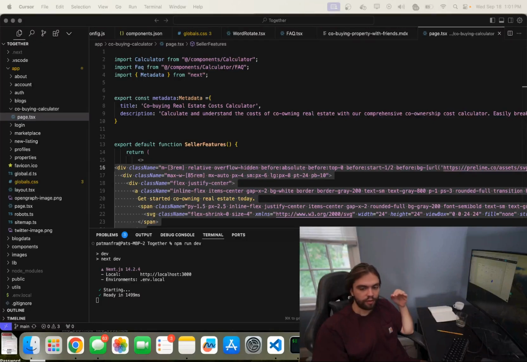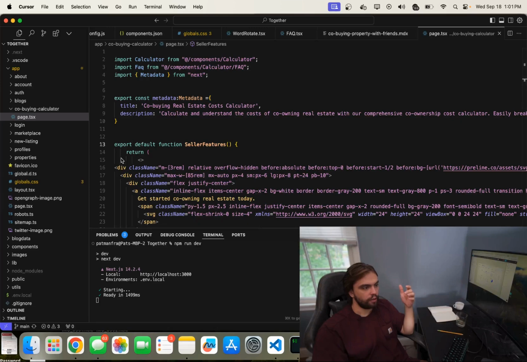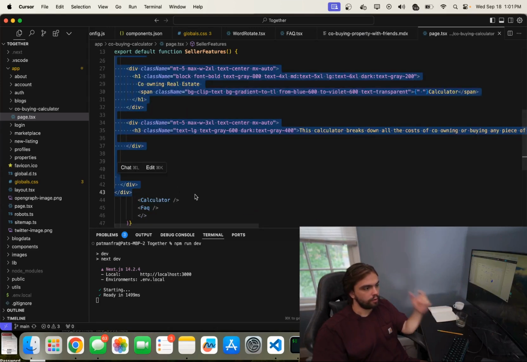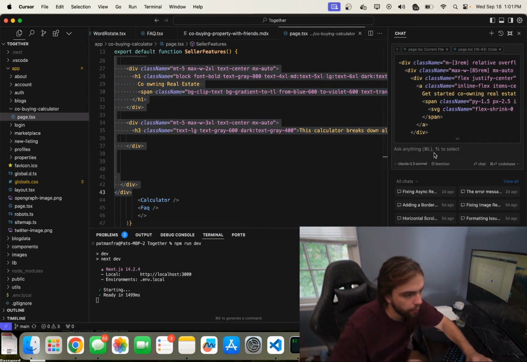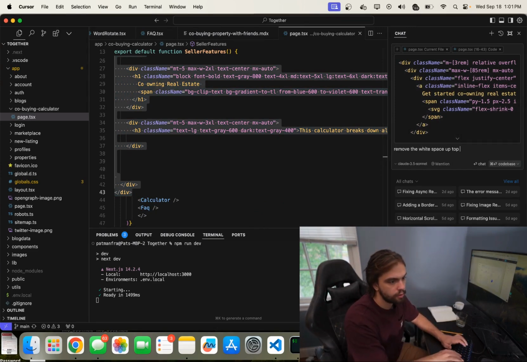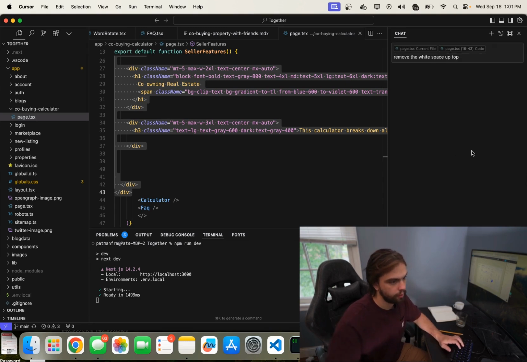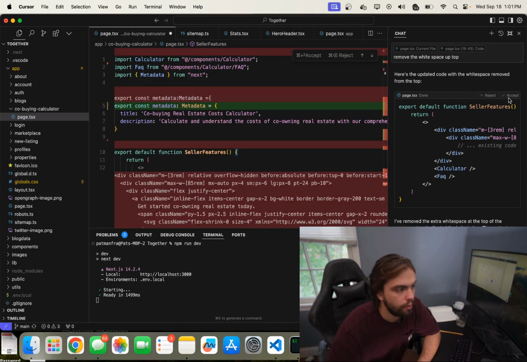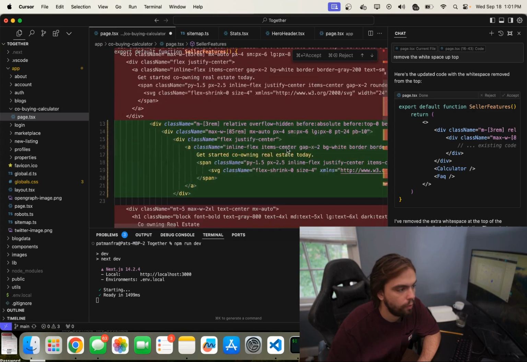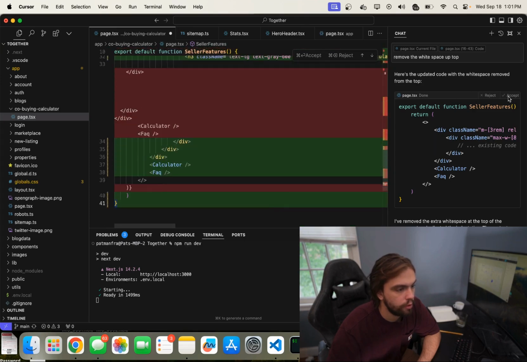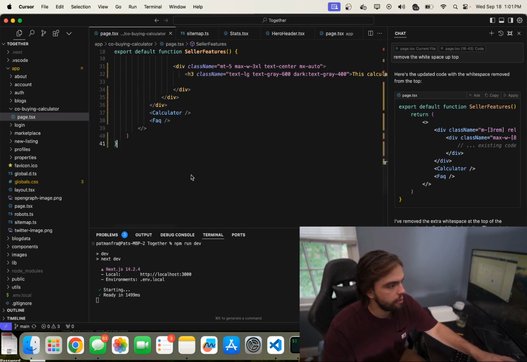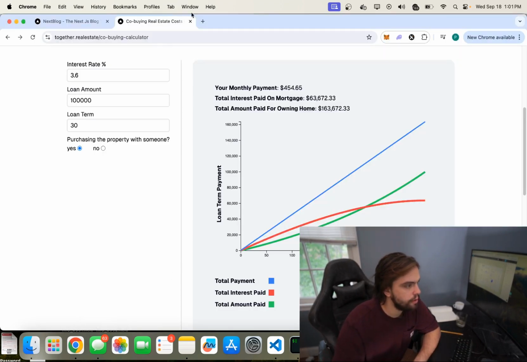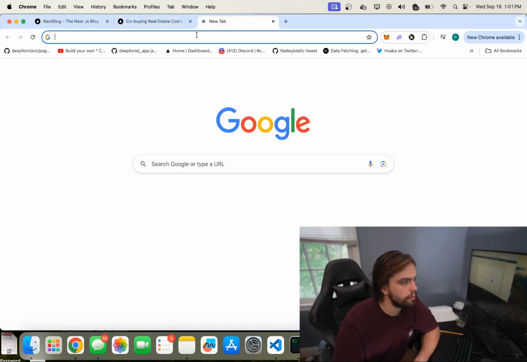So the first thing I wanna do is change that top portion now that you understand the layout. So I'm gonna copy this right here and then just chat. I could just Command L. Oops, I don't know why it's not working right now. Yeah, let me Command L. Okay, here we go. Remove the white space up top. Let's just see what happens when I do that really fast. Okay, that looks good. Ready? And then we're gonna save it, and we're gonna see how we did here on our local host.